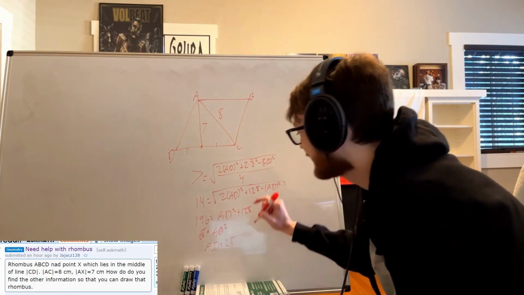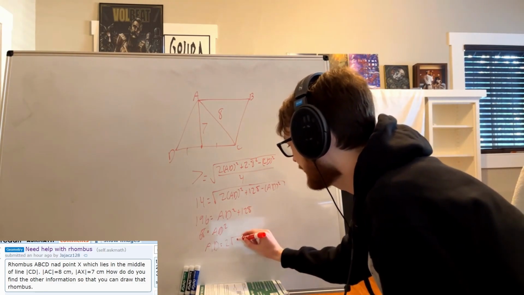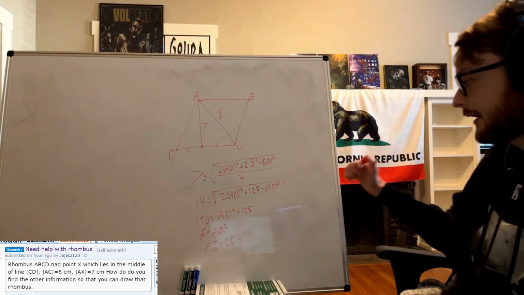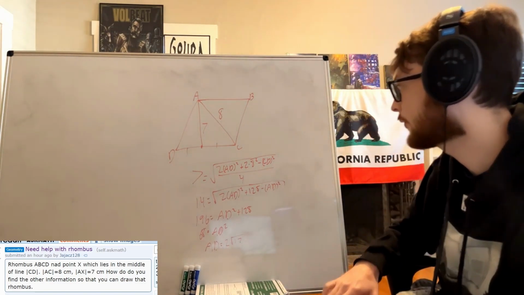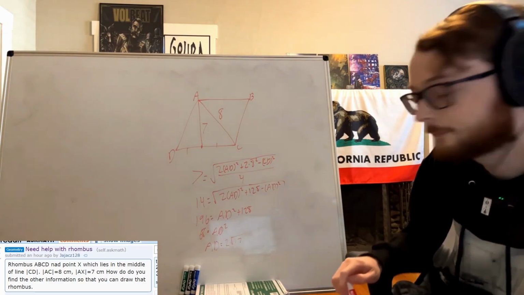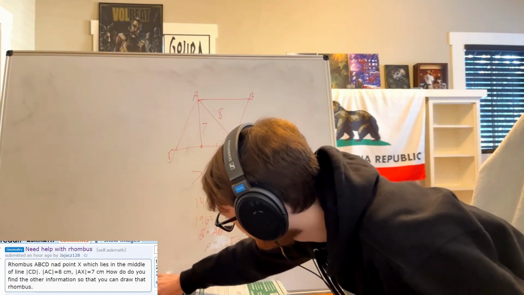Okay, just take out a 4. You end up with 4 times 17. There we go. That's why I was getting confused. 4 times 17 is 68. And so you can't simplify that any further. So all the sides are 2 root 17, I guess. And I assume that's just the answer to the question.